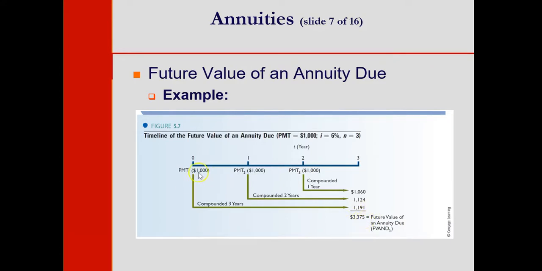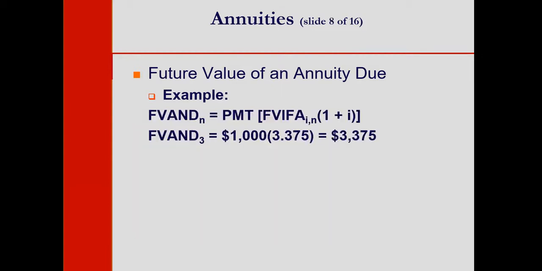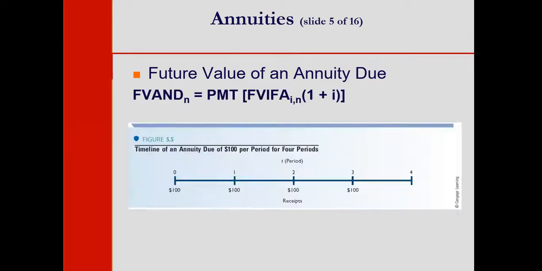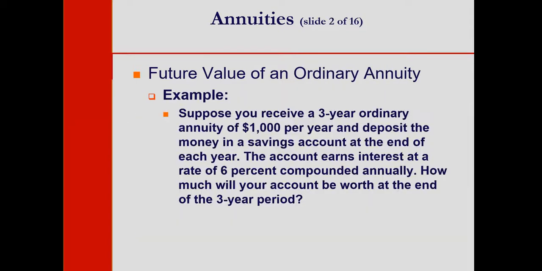Because the first payment is compounded 3 times, the next is compounded 2 times, the next 1 time, and we are adding all of them together. So together, one extra compounding takes place compared to the previous timeline. That's it. That's why the formula is like this. This is the future value annuity factor. You don't have to worry about it. You just solve it the way I told you to solve.